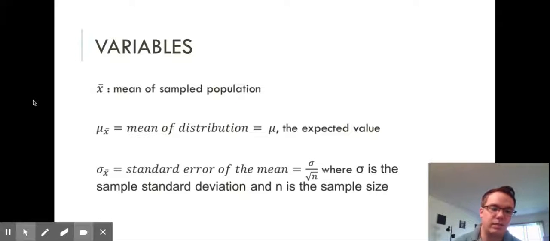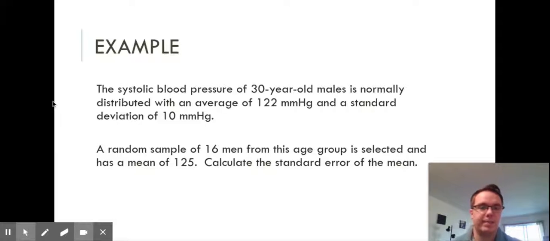What this is going to lead into is confidence intervals. How confident are we, and is there any error in our data? That's where this idea is going to start from: finding the standard error of our mean distribution. So we're going to do an example of that. Go ahead and write down the example. I'm going to pause here so you can do that and hit play when you are ready.